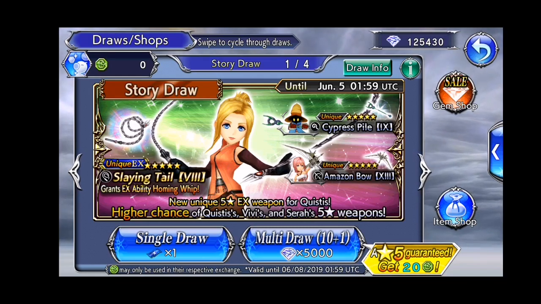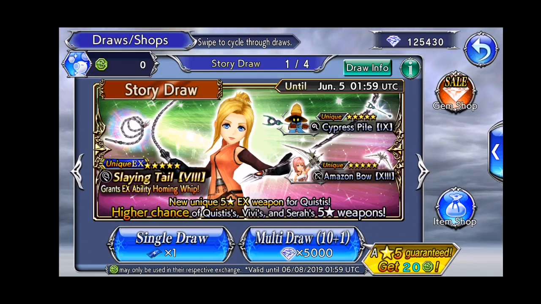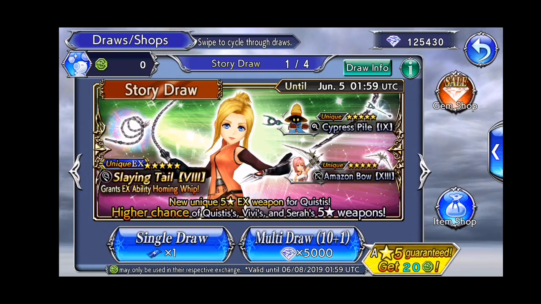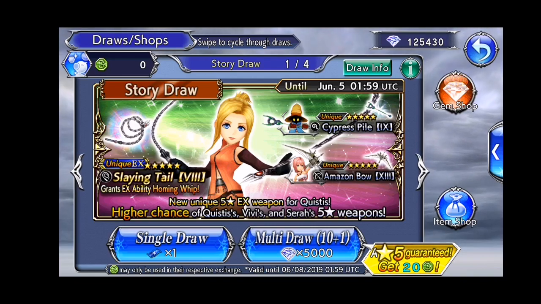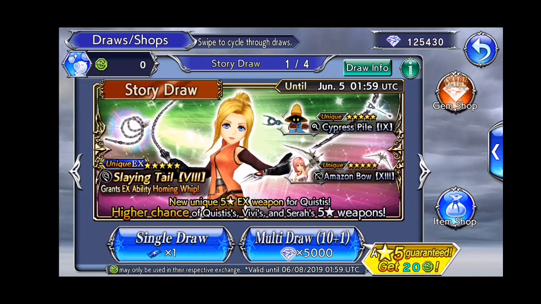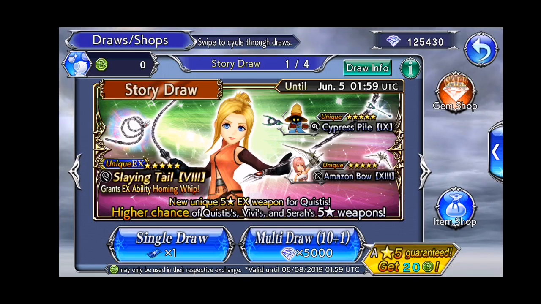And my goal is to get her EX weapon. I have her 15 CP passive, and if I get like two more copies of her 35 CP weapon, as well as Vivi's 35 CP weapon, that will be awesome. So without further ado, let's go ahead and get into my banner pulls.